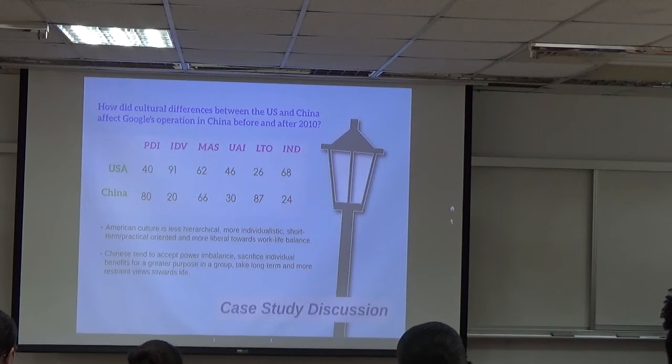For instance, what if some kid from somewhere searches online for 100 ways to commit suicide? Then, of course, Google needs to take responsibility for that. But it's the other way around in Western culture, of course. Right? So, I think, especially in the second case, about what happened after 2010, they got more evidence about the cultural difference, especially in two ways, right?